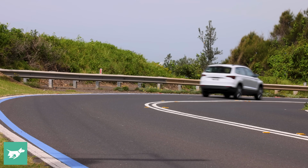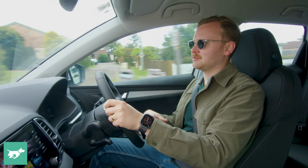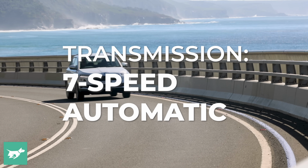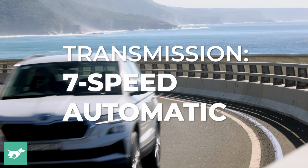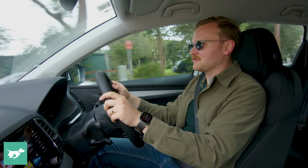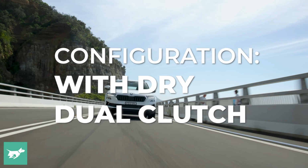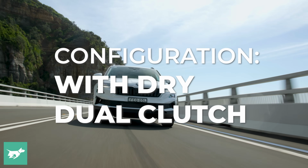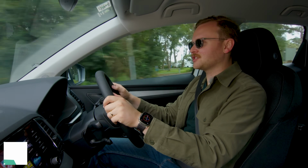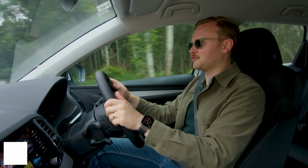The power figure is a little bit misleading. The 1.4 litre makes 110 kilowatts of power, which is not so high. It's actually the torque, 250 Newton meters at low RPMs, which tells you the story. The Karoq is pretty effortless for most of your driving. You know, pulling away from intersections like this, the engine only needs to rev to 2,500 revs to pull away really quite swiftly. Whereas in a CVT equipped car, you'd be hearing those revs much more prominently as the engine searches for its torque band. In the Karoq with the 110 TSI turbo engine, that muscularity is accessible at a much lower point in the engine's performance band.